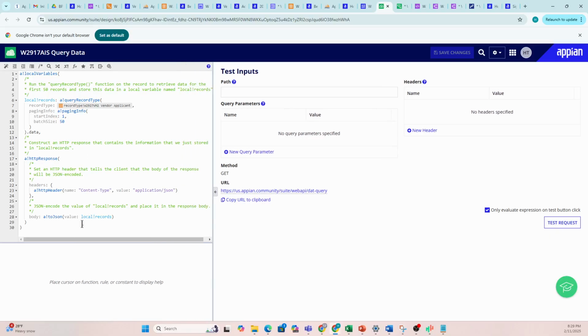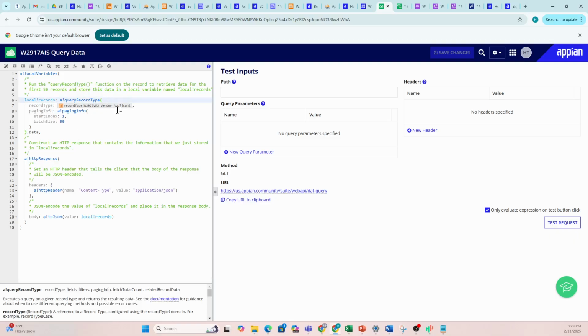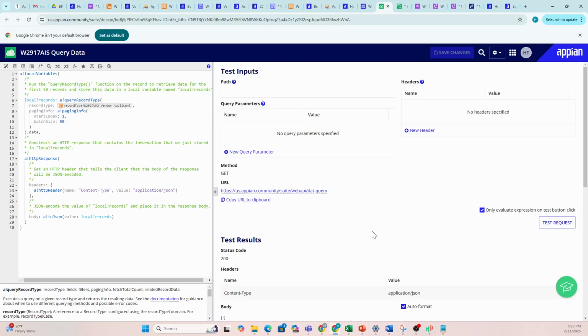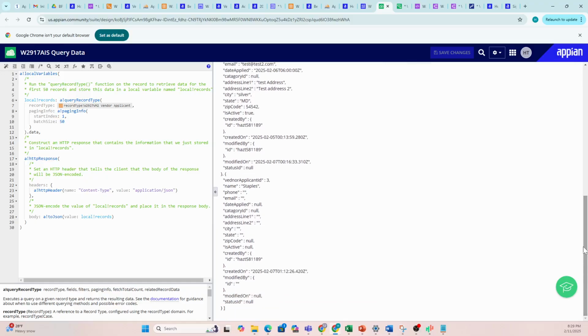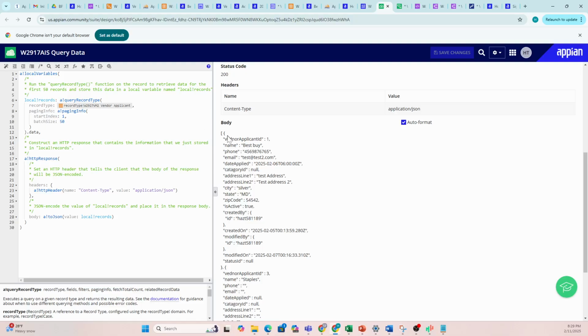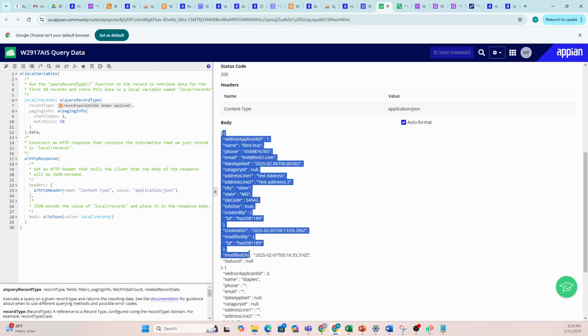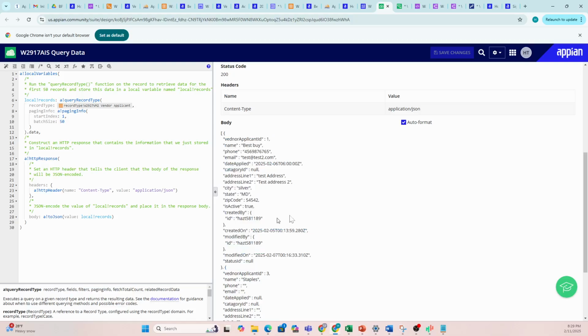It's actually running, it's creating some kind of logic on the backend, saying just query this record type and pass that information, just whatever data we have, right? If you test this, it automatically gives me the information we have, in the form of JSON. So if anyone tries to access this web API with the endpoint, we can get this information and they can manipulate it from there, right?